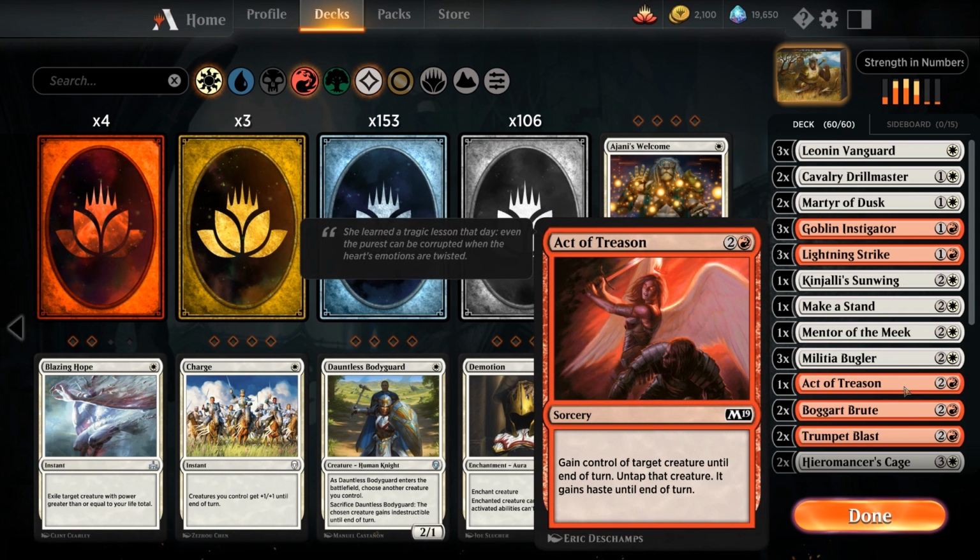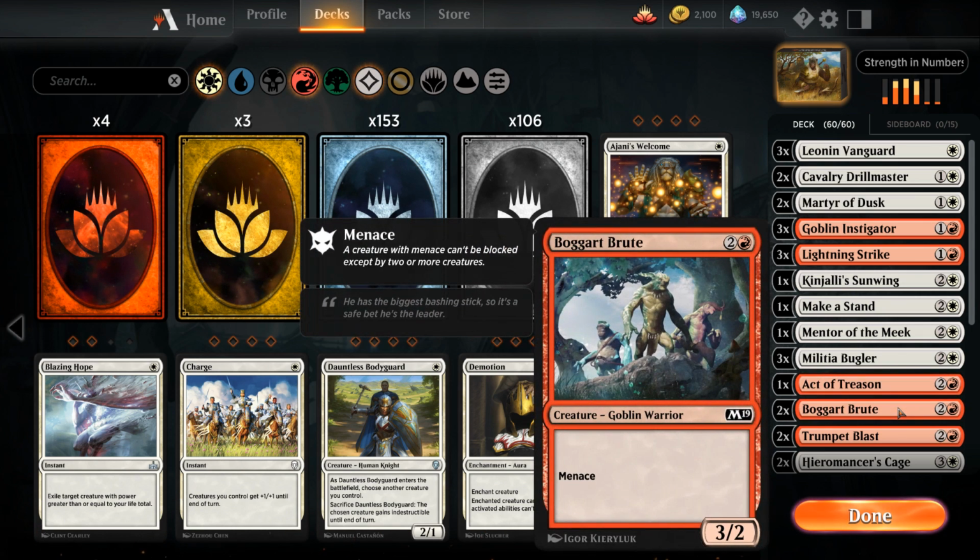Then we also have a 1-off Act of Treason, which can also randomly win us a game, stealing one of the opponent's creatures until end of turn, so we can attack with it and also get rid of a blocker at the same time. We've got 2 copies of Boggart Brute, 3 mana for a 3/2 with Menace.